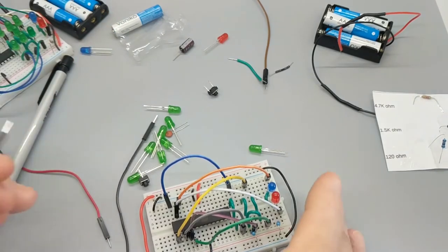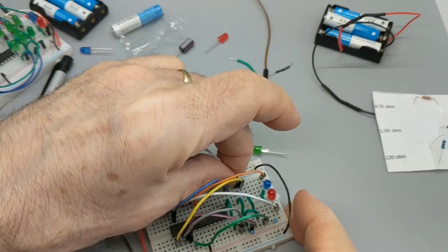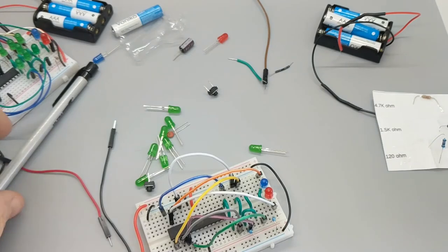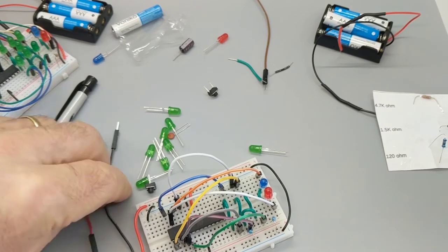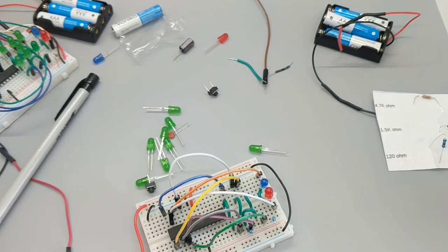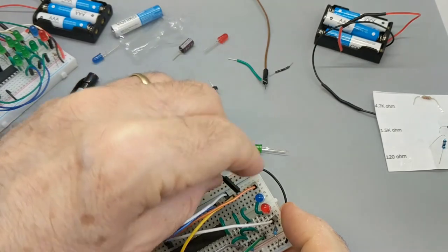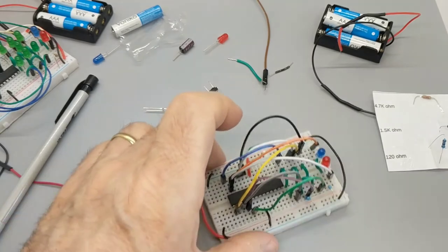22A to 8A. 22A to 8A. Is that right? Two of them right next to each other? Oh, yeah. Good job, Mr. Gnome Head. 21A to 5A. All right, I have to violate one of my rules and use one of these things for a non-negative lead. But that's okay. It's just a wire. But it does make me feel uncomfortable. All right, I'm over it.